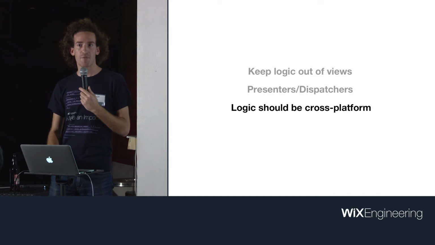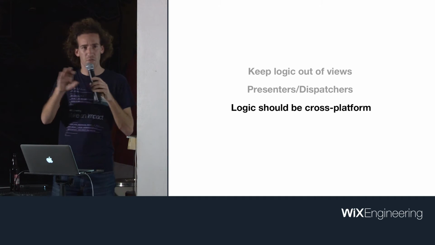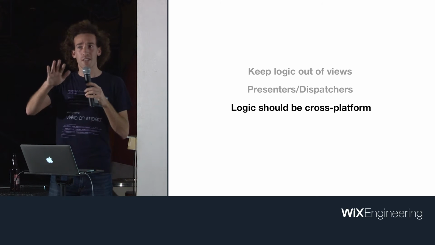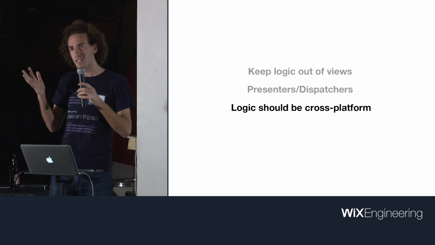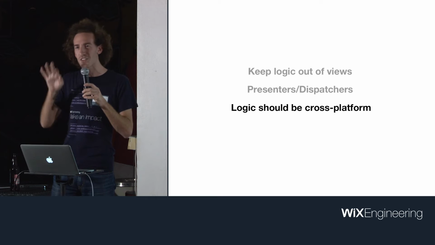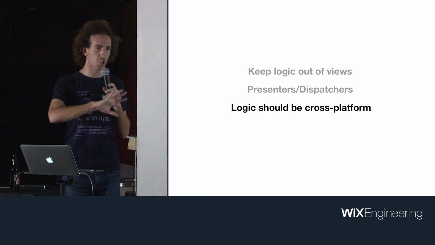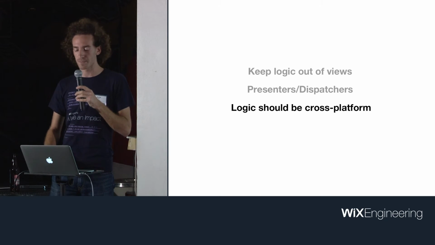Your logic should be cross-platform. I haven't come across any examples where I really need to have separate logic. Sometimes I have a feature that only applies to one, which is fine, but I don't have logic where I need to say, okay, check what platform I'm on. If you do, then you might need to deal with it. But generally speaking, I don't have that. Logic is fairly universal. And if you structure your app this way, then it'll be easy to reuse your whole logic, just drop it in, and have separate views.